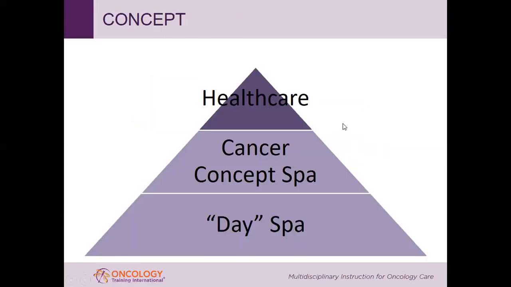So when we're looking at putting together a spa menu as well, where are we actually using the spa menu? We might be considering working together with healthcare professionals in a cancer center, or renting a room in a hospital where we would like to offer services to anyone in the hospital, or do we want to target specifically cancer survivors? Again, it comes back to how many services can you have? And you can also have a very simple traditional spa menu where you just have a few services that can encompass both.